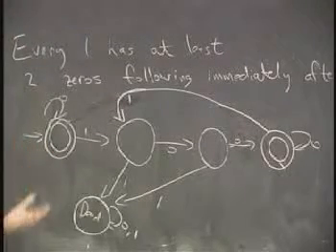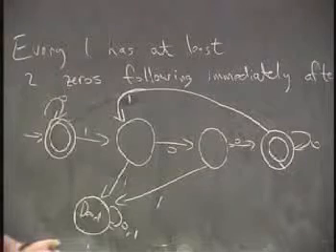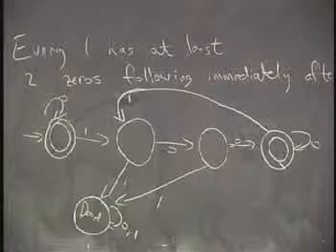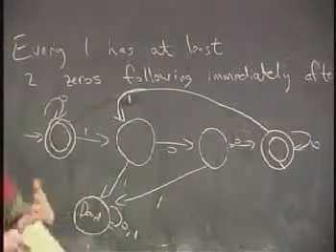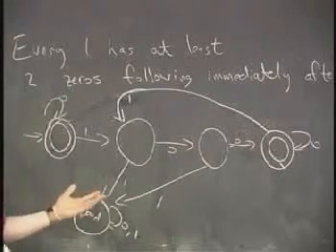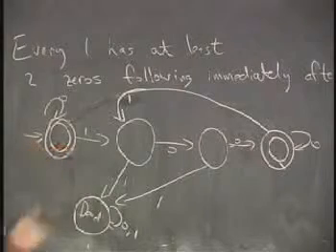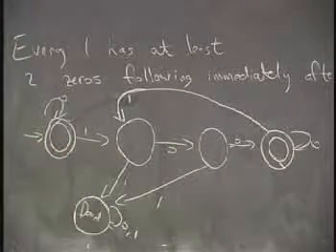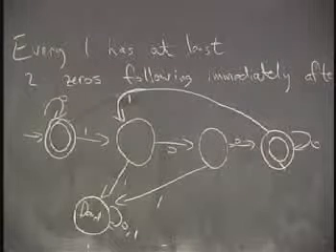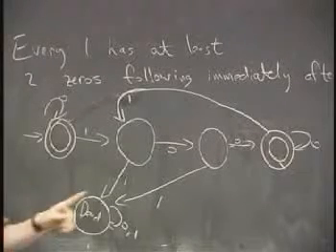Maybe reverse gives you something that might be hard to do, but it never does. Regular sets are closed under reversal. If you take a regular set, a finite state machine, and you reverse the set, you can always get another finite state machine that accepts it. And we're going to go through it right now, as soon as everybody makes sure they understand reversal, and I go through all the rest of the questions.